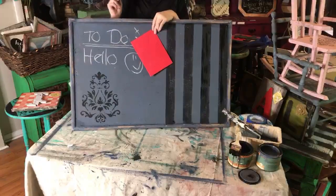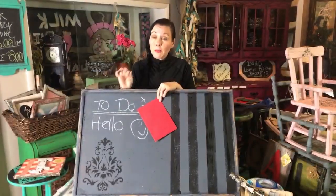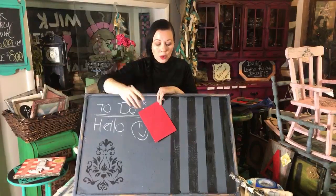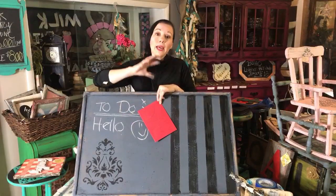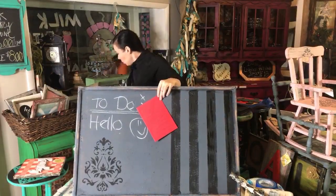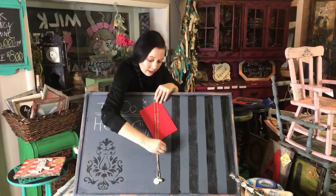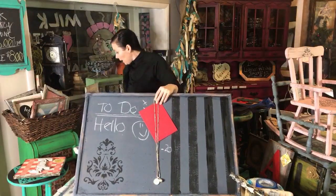I'm going to also give all you ladies out there who have vendor booths and are going out and selling your things, maybe small things, and you want to make your booth stand out, or you're just decorating for your house, whatever, you take what I'm about to say and apply it to you. Go get yourself a bulletin board, paint it with Junk Monkey Chalky style, and turn it into whatever style you want, in terms of whatever pattern you use. Let's say, for example, you sell jewelry. You hang your jewelry on it with your push pins, or you put little hooks. Then you can even write on it how much that object is, right? There's so many ways that you can use our chalky style.